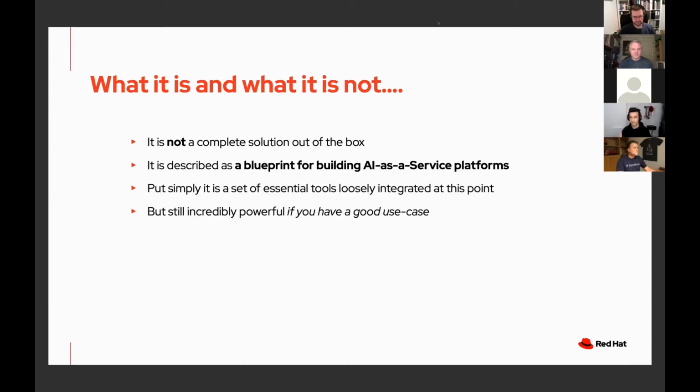OpenDataHub is basically a selection of data scientist tools, specifically designed to allow a data scientist to do his job. But they are quite difficult tools to actually integrate, configure and set up. So one of the things we were aiming for with OpenDataHub was to produce what we call a blueprint for building AI as a service platforms. Basically, all those tools that make it easy for a data scientist to work. We don't want a data scientist to have to be bothered with installing, configuring, integrating, doing all those things that have got nothing to do with data science.